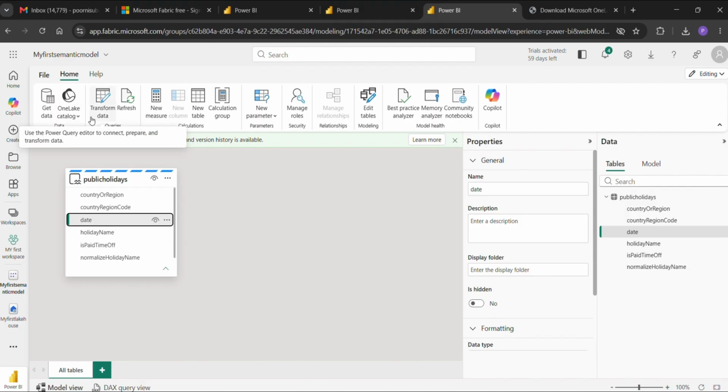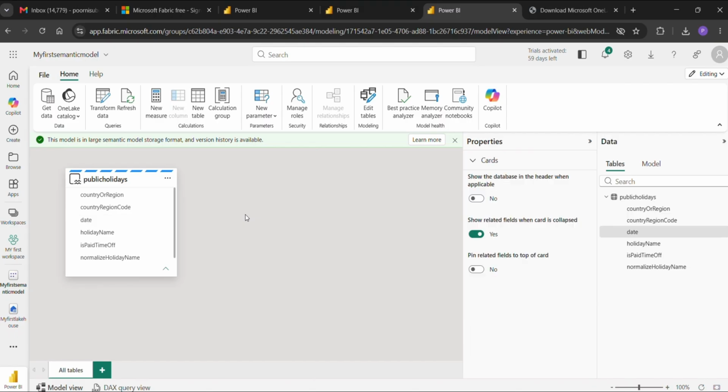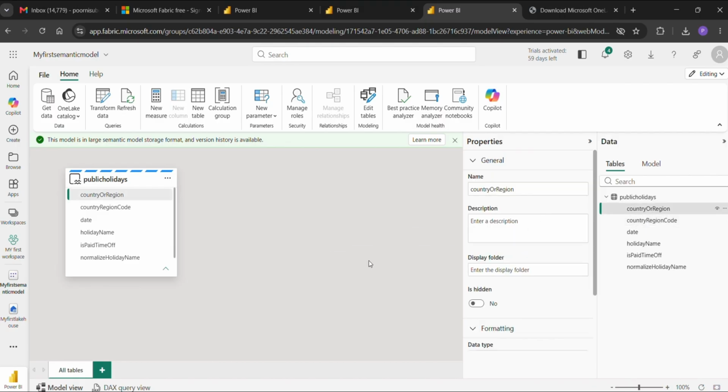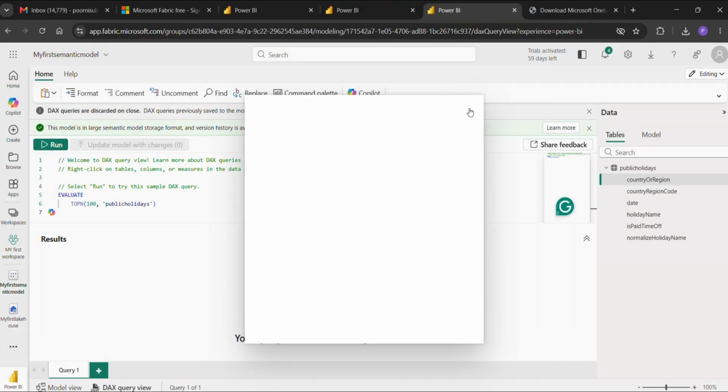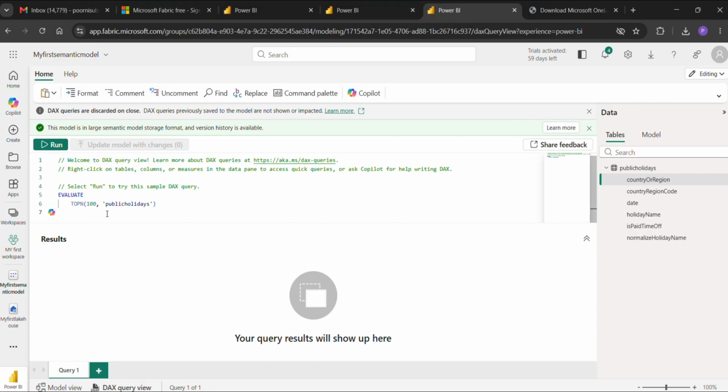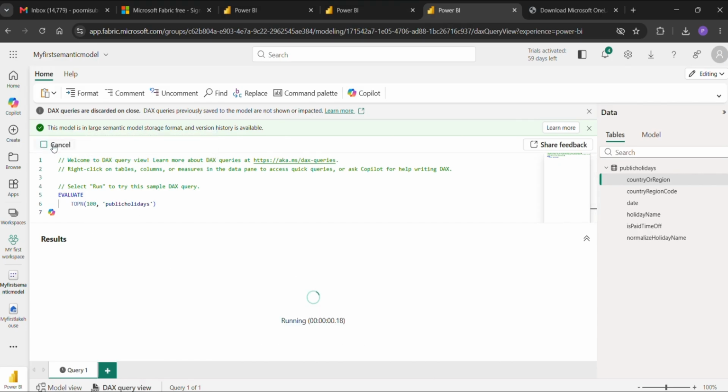So this is how we get the data, and we are into Power BI now because Power BI is integrated with Microsoft Fabric. And if we have multiple tables, then we'll get all the tables in parallel, and we can give the model a definition, and we can also apply slicers and filter the data to see what we are trying to analyze and check that the data is appropriate. So this helps Microsoft Fabric to be continuously used. And the main components are Data Factory, Data Engineering, Data Warehouse, Data Science, Real-Time Intelligence, Power BI, and OneLake.